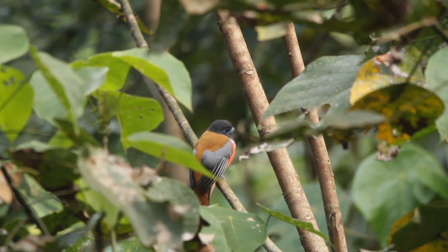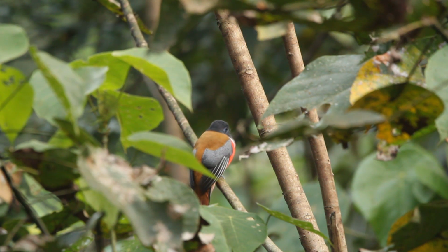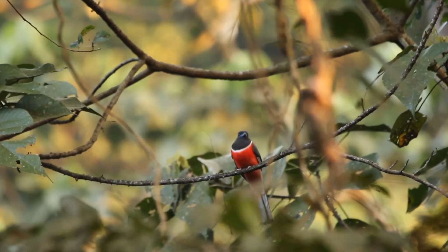Then we saw a red flame ball flying when it landed. I was sure it was the Trogon. We had seen the Trogon. Now everything else we saw was a bonus to the trip. Because of the Trogon, we were late to the morning trek, so we did not see a lot of birds. This time on the trek, we saw an emerald dove, orange minivet, Asian paradise flycatcher, and much more.